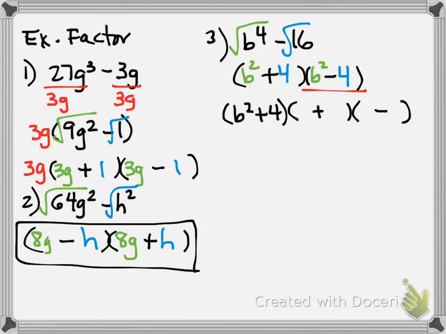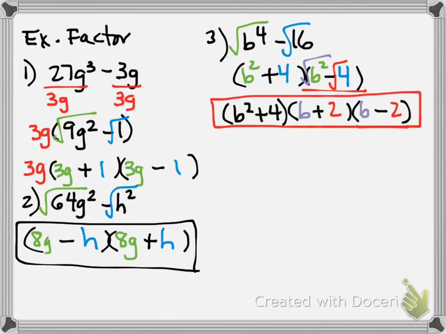So what's the square root of b squared? So I have b's in front. What is the square root of 4? 2. The only place I look is at the last one. Is that the difference of squares? B has an odd exponent, so I know I'm done. So this is your final answer. So you have to watch out for this. And it can go on forever, especially if you have a number that has lots of perfect square factors. So it can go on for a while.